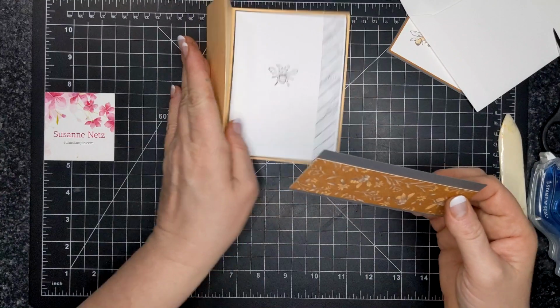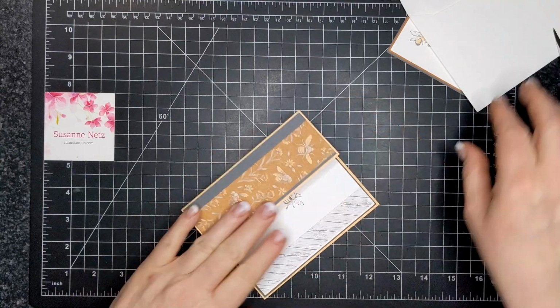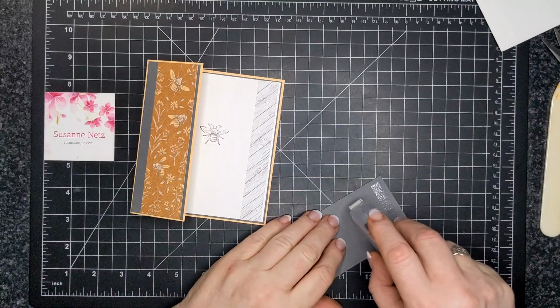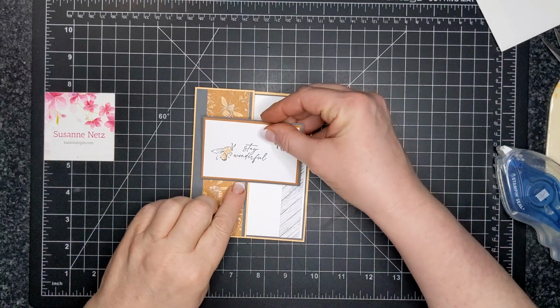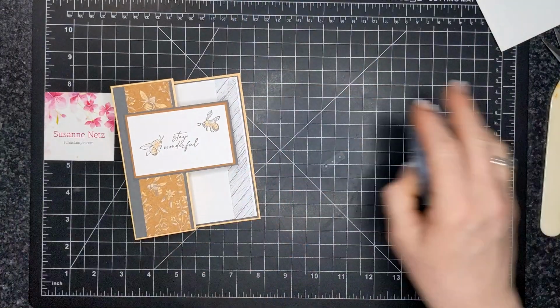And then finally we put on our focal piece. Sometimes people like to call it the art piece. And I am struggling with my Seal Plus here because it is close to the end. All right, so now we have adhered that front piece, and we're going to put on those classic matte dots in a triangle that is pleasing to my eye.